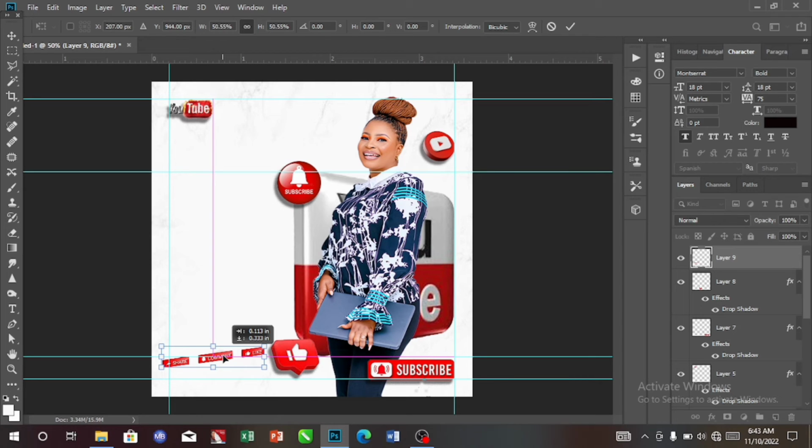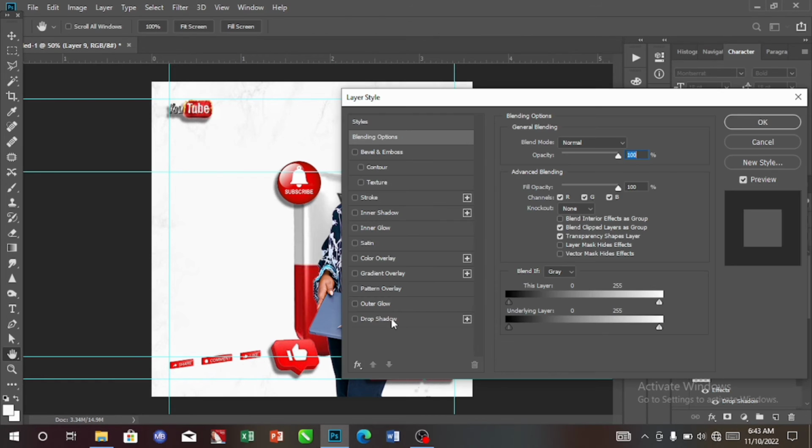Let's still reduce it a bit because I really want it to fit in. So I want to give it a drop shadow. Double click on it, my drop shadow. Then I'll click on OK.